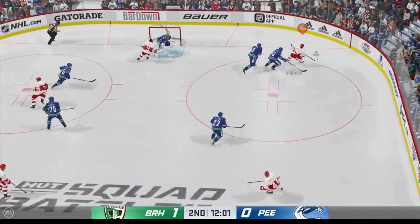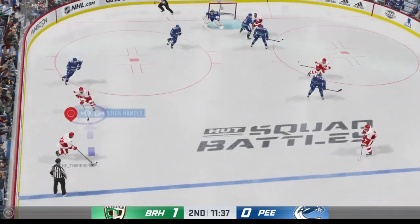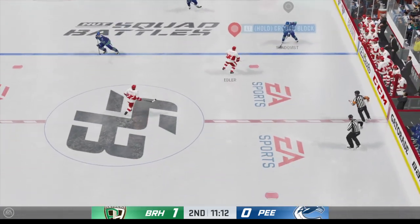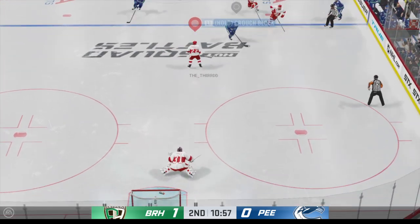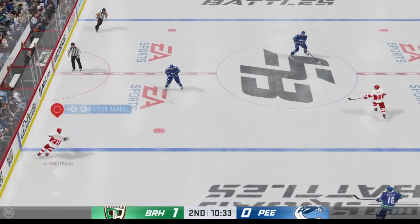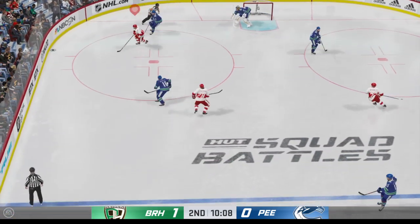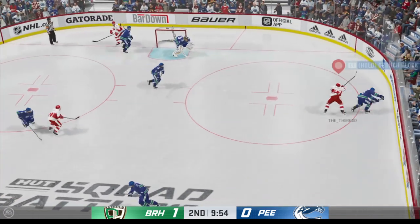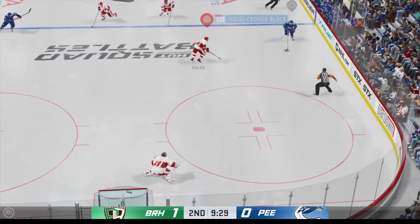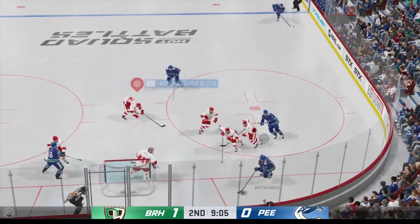Lets it fly — just misses. Hard blast — oh, what a stop! Marowas walking the line — way too much air from the point. You're not gonna have many friends in the forward group if you shoot the puck over the net from the blue line. Great defensive play to get in front of that one. He slides it quickly to Parisi, takes a shot — blocker save. Trying to get back on the attack, loses possession after taking a little hit. Now he tries to get it across to Kotkaniemi.